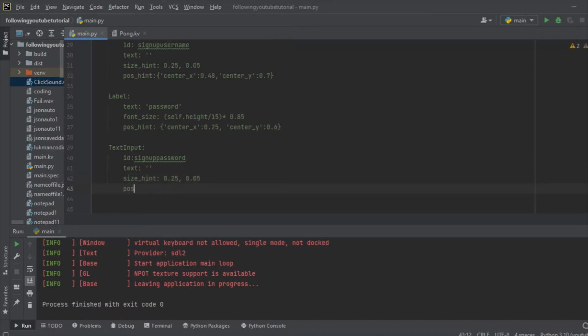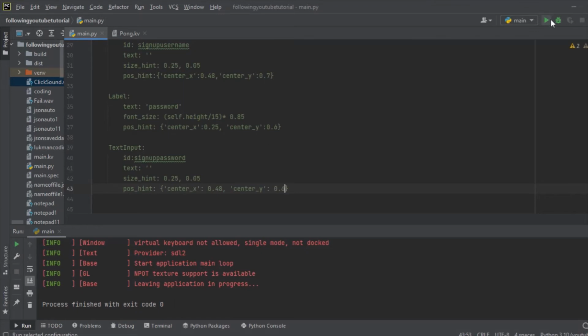So our position_hint is going to be, we are going to write center_x is going to be 0.48, and our center_y is going to be 0.6.